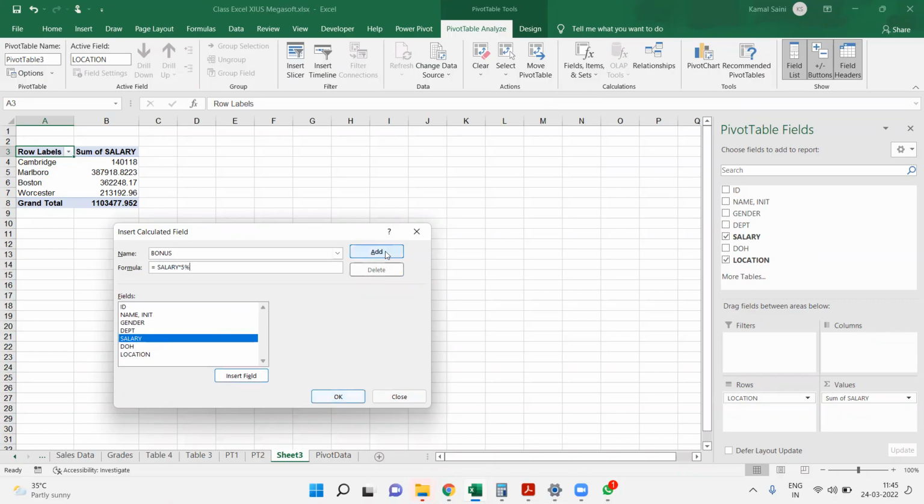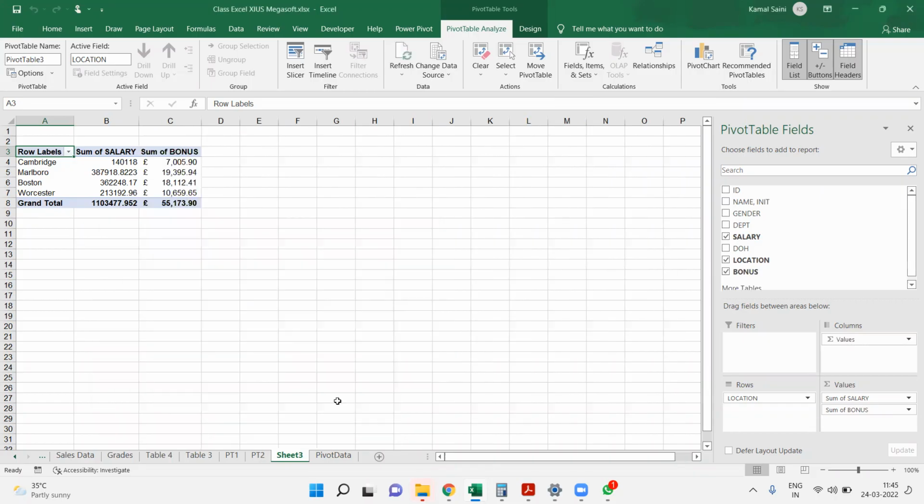Now once I do add, you can see a bonus is added. Do okay. I got the message.